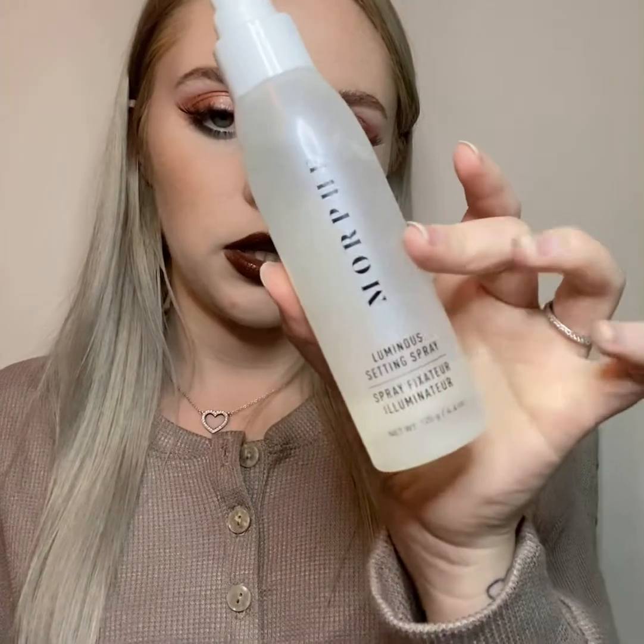So I'm just going to take this off, and then I'm going to put on the dark liquid lipstick. Now I'm going in with the shade Brooklyn. I have worn this lipstick one time and I loved it. I normally don't wear these dark lipsticks, but once I wore this, I was like, okay, this is going to be my fall lip. I'm going to go in with the Morphe Luminous Setting Spray to set my face.